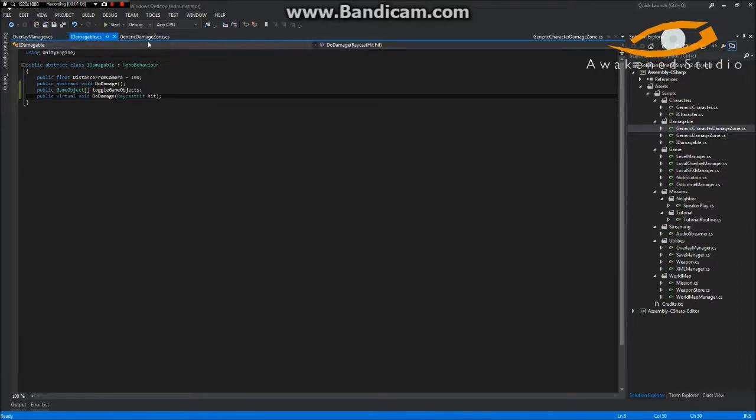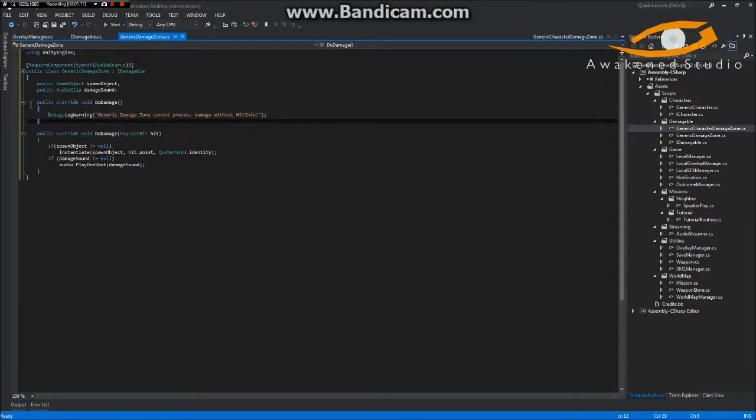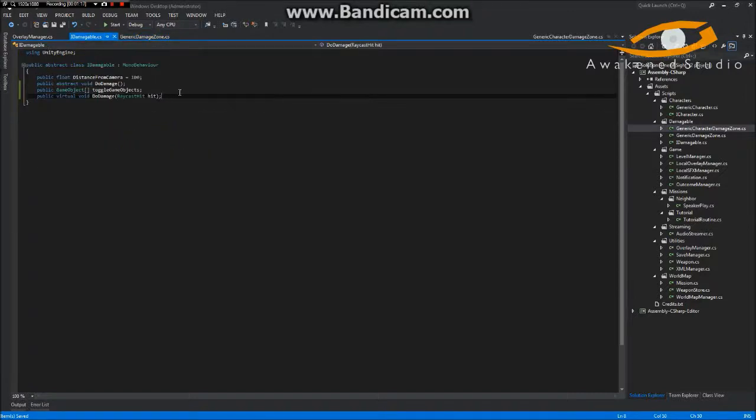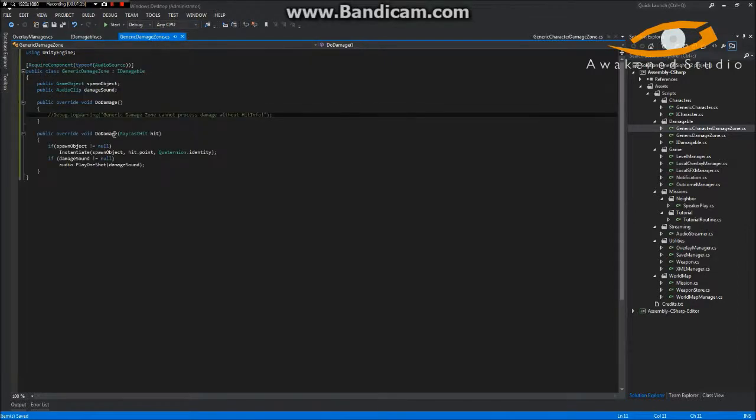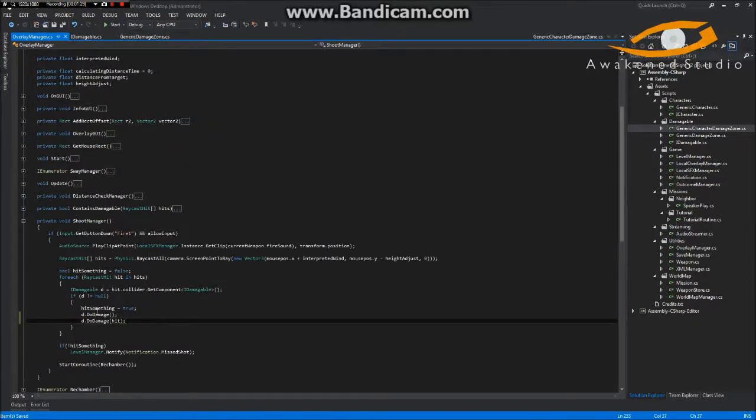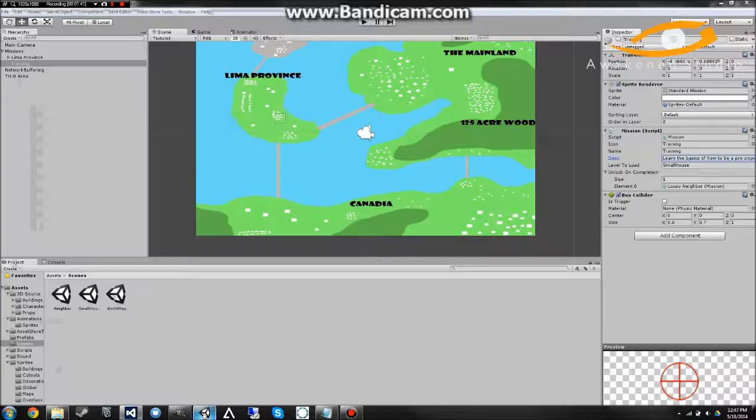Now, what I'm actually going to do is remove this warning here because it's called either way. If you wanted to be really clean, we could put in a boolean here, which has to be implemented, saying whether or not it needs that raycast hit. I know I was talking about that last episode. Based on whether or not we need it, we can call either doDamage or the doDamage taking in the raycast hit. But I like it this way. It's simple, where we can just call both of them at the same time. And I will have to go ahead and test it.